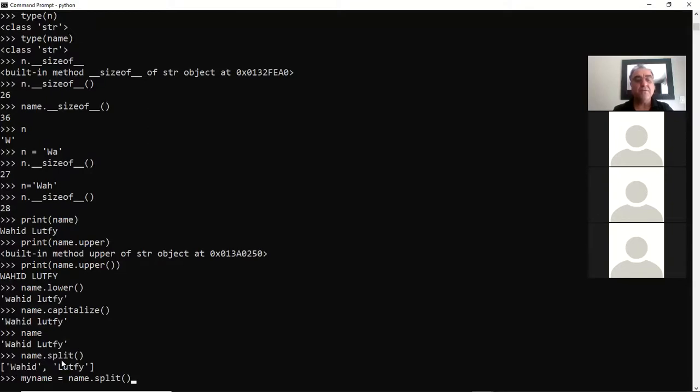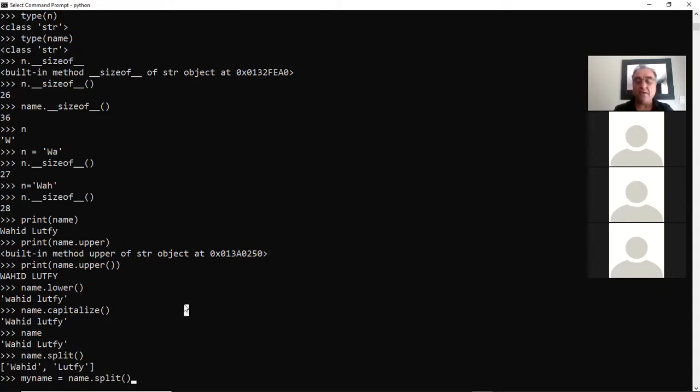By default, if you don't give an argument to the split function, it uses a space as the split character, because right here is a space, so it splits it into a list of 2 elements. And then the first element, my name sub-0, in this case would be Wahid, and my name sub-1 would be Lutfi.